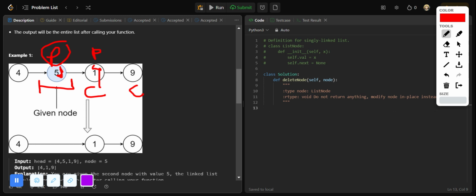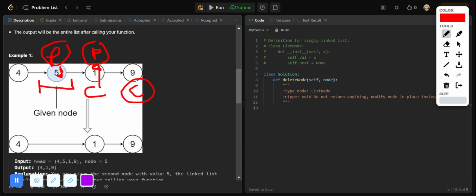Once the current node is at the end, I can assign the last value to the previous, and previous points to none. So previous has to point to none.